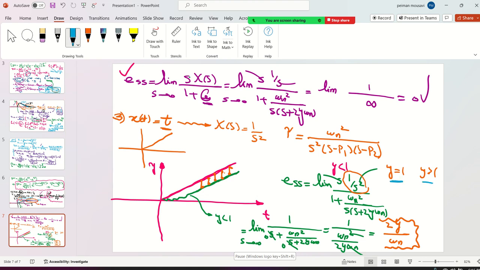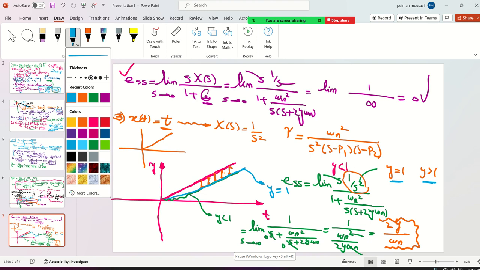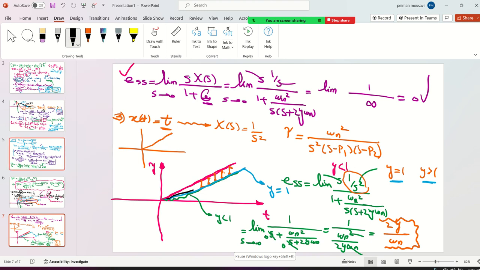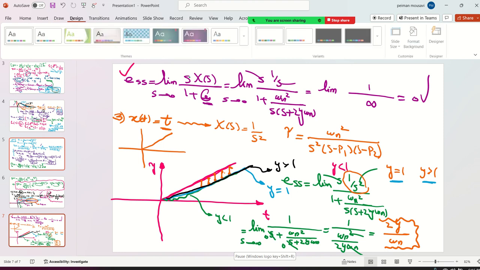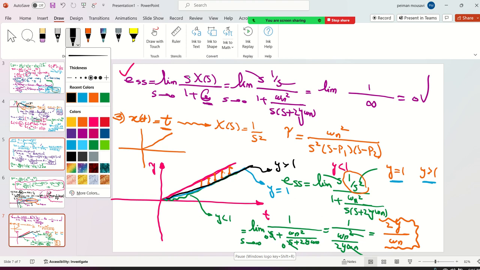For critically damped and overdamped, there is no oscillation, no transient oscillation. So it's going to be like this. Here we go, no oscillation. I'm going to call this the critically damped system, and you know that this one is a little slower. This is the overdamped system. But all of them have a constant steady state error signal, and you have to fix it.